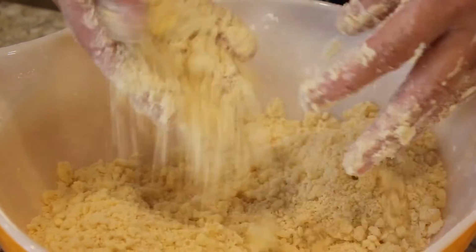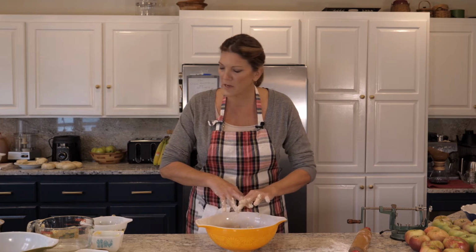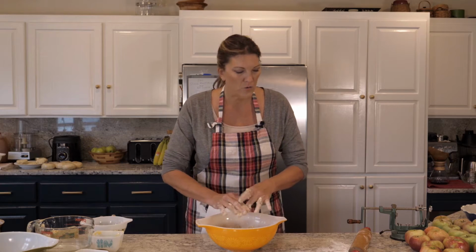I've worked with a lot of people over the years, and some people's body temperature actually runs a little hotter. So they need to either work faster or get their hands out of there sooner or use extra cold ingredients. Sometimes people will put their shortening right in the freezer.